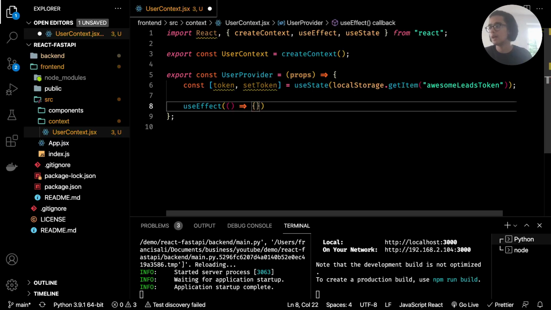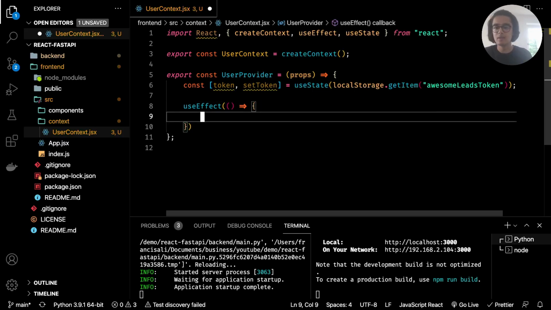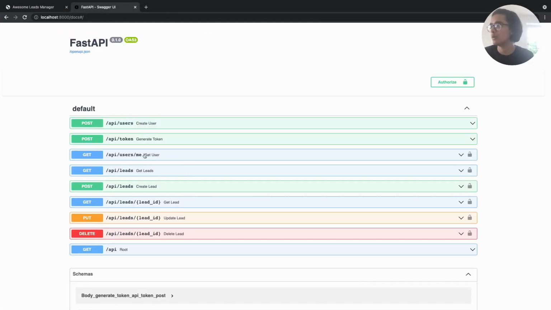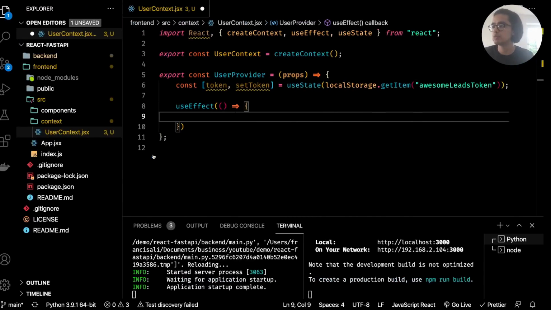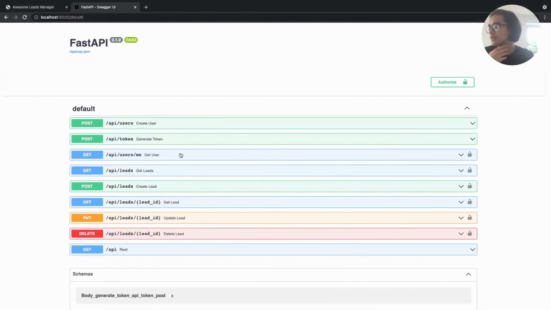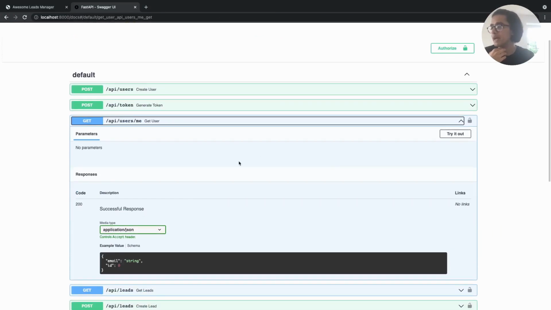And then curly brackets. So we need a function that will fetch the user, and the API endpoint that we want is /api/users/me. And what this will do is it will use the token that you currently have within local storage, send a request to this /me endpoint.